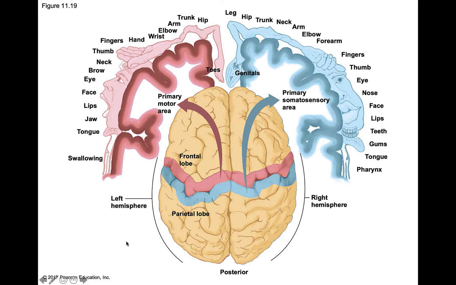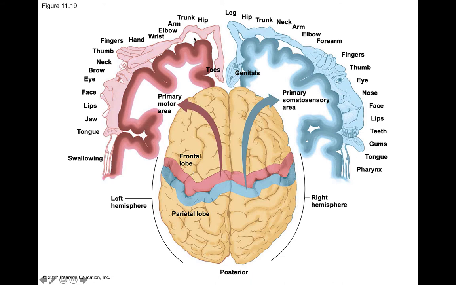Now here, this is kind of a creepy diagram, and it's called the homunculus. What we're looking at here, in red, this is the motor cortex, and then the blue is our sensory cortex. And notice they're not very big areas. They go across the two cerebral hemispheres, and get your orientation correctly. So this is anterior, posterior. So there's the occipital lobe.